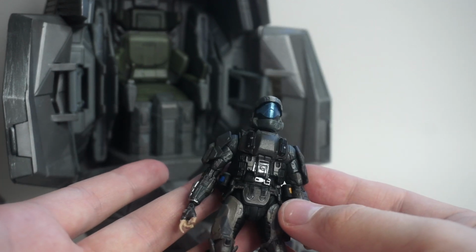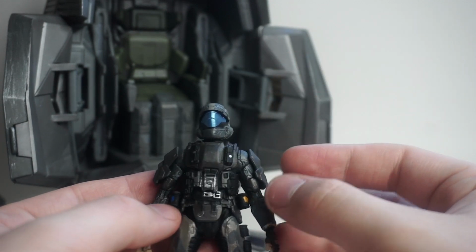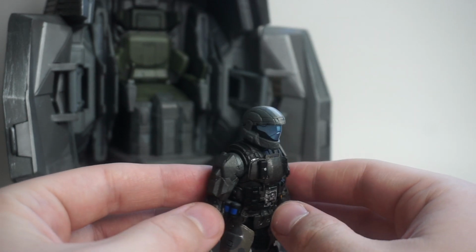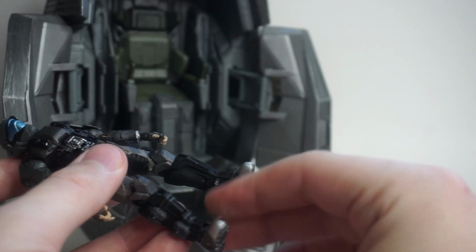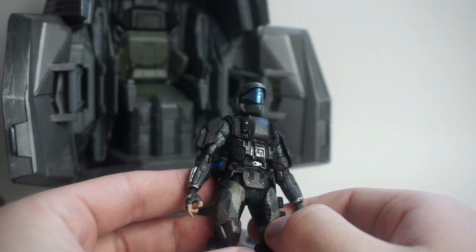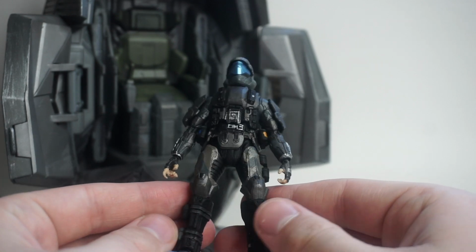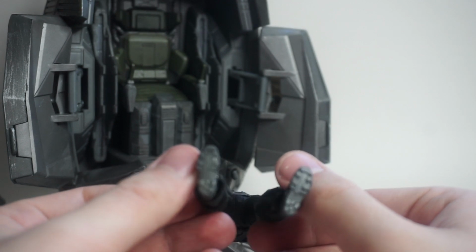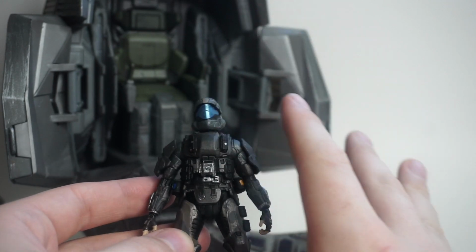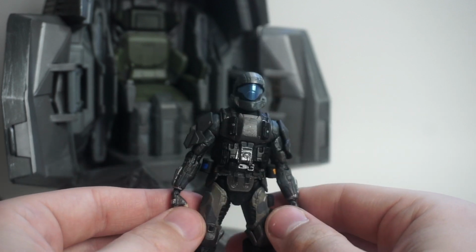I don't understand why they do that, but I would almost call them little figurines. These aren't meant to be played with per se. They're meant to be posed maybe once or twice and then displayed. That's been my understanding of this line, because they're never built very durably. They just seem to lack that in some ways, and so yeah, it's the main drawback. I love this line. I love this ODST. My gosh, I'm so happy to have one, but I'm still nervous about it.